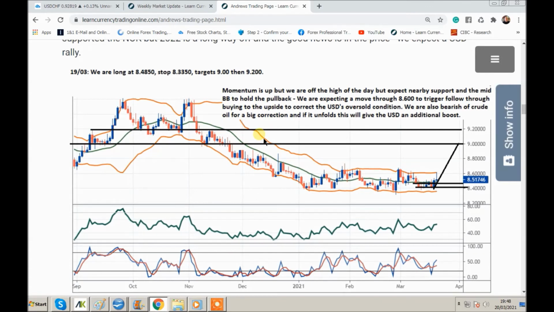USD NOK. It's been a horrible pair to trade this one, actually. Come down here, base out, up, back down. It's very sort of choppy sideways action. But I think, in terms of commodities, crude oil is due a big hit, and Norway is the biggest exporter in Europe of crude. And also, I think the NOK is very historically overvalued, and we've got a long trade in. A lot of support here now.